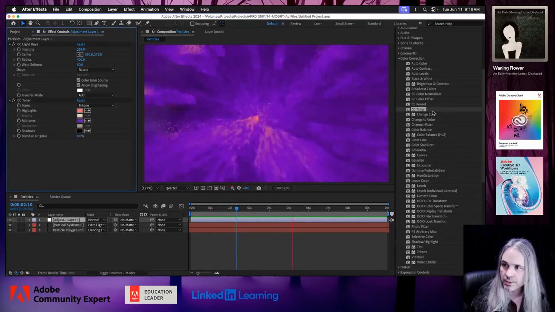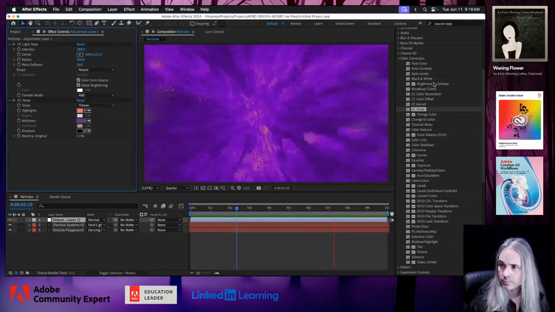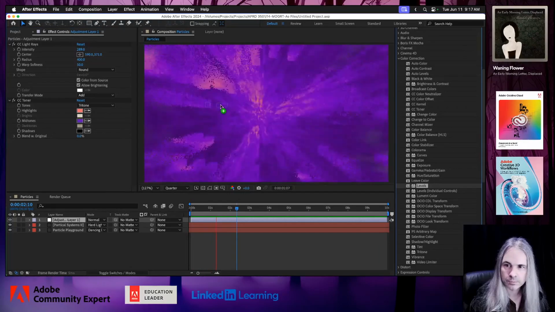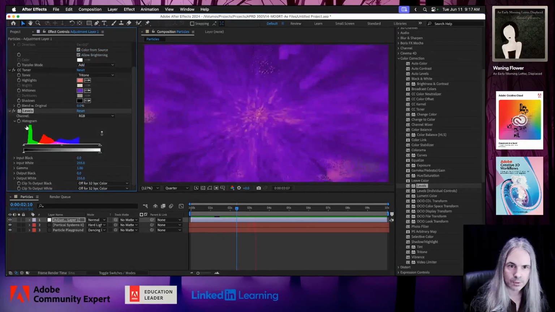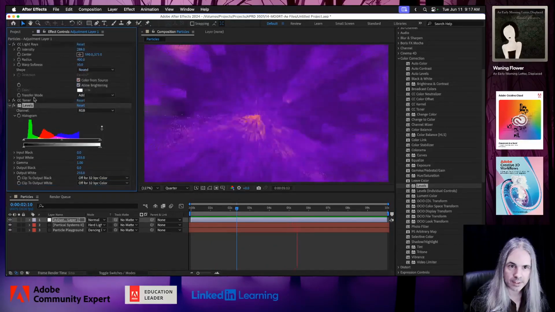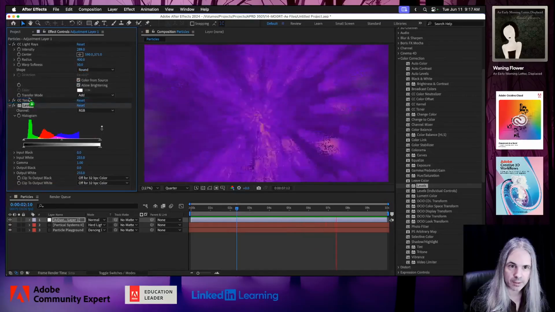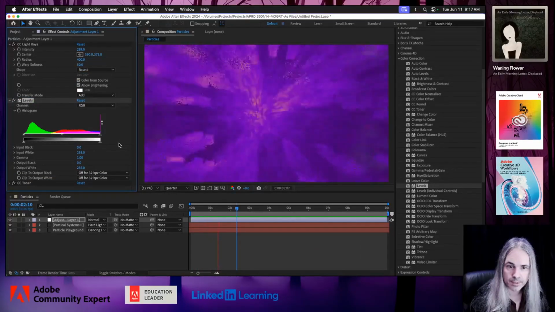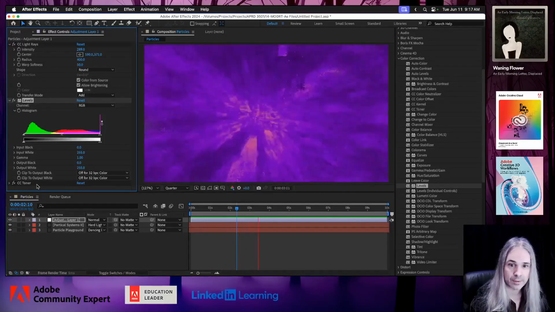Let's do some levels adjustment as well. Now, when I do this levels adjustment, I think I'm going to want that above my toner, simply because I want the toner to affect the levels, right?